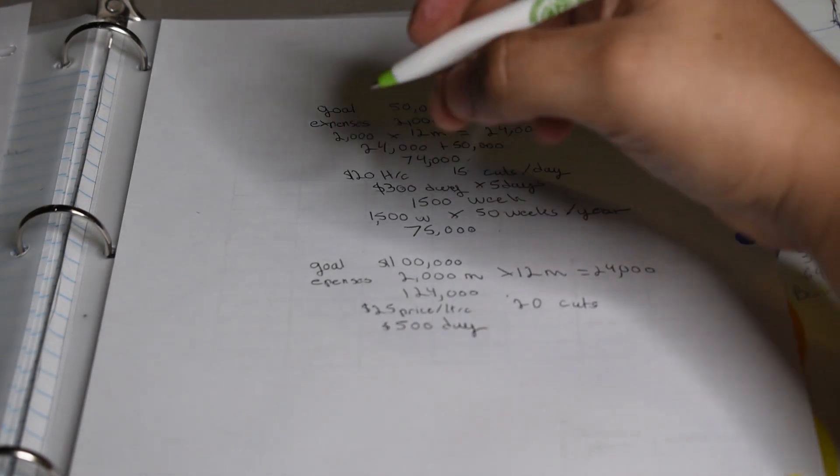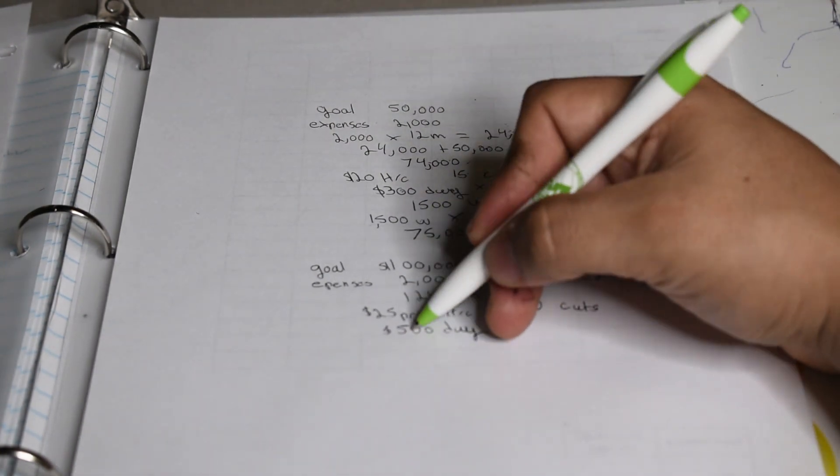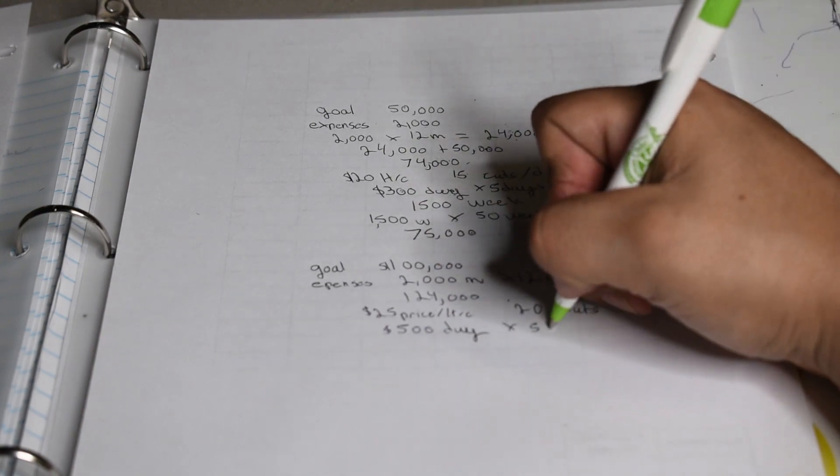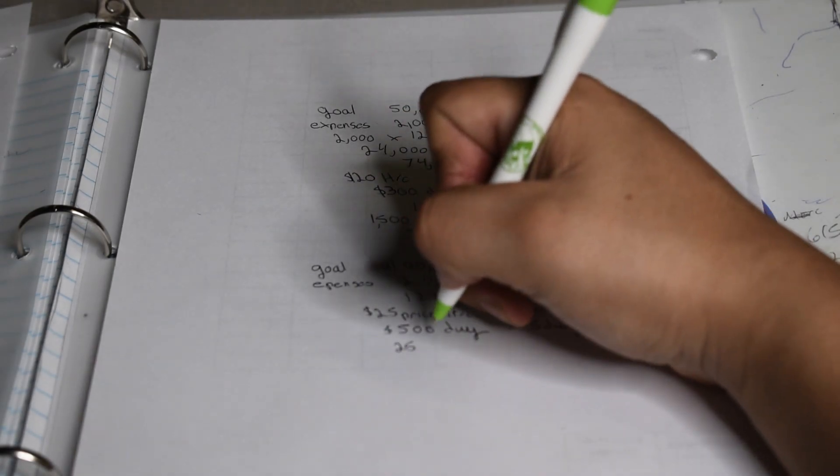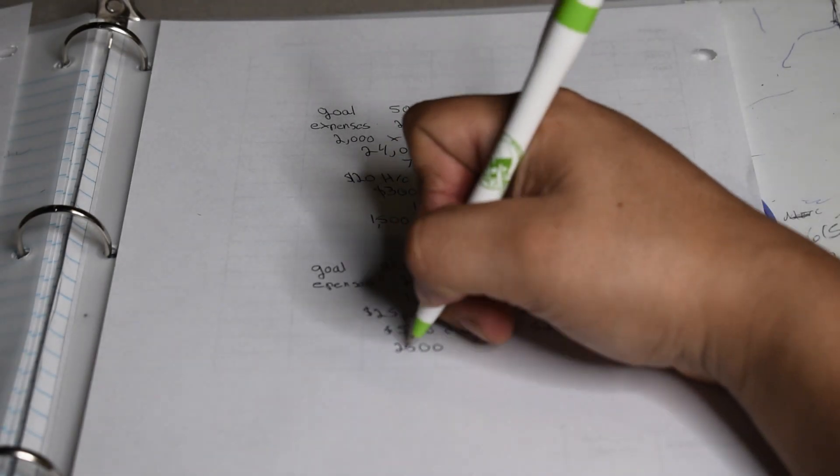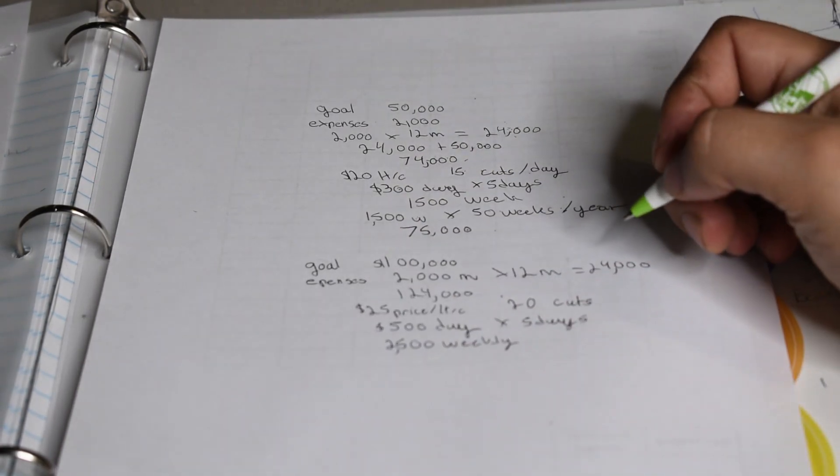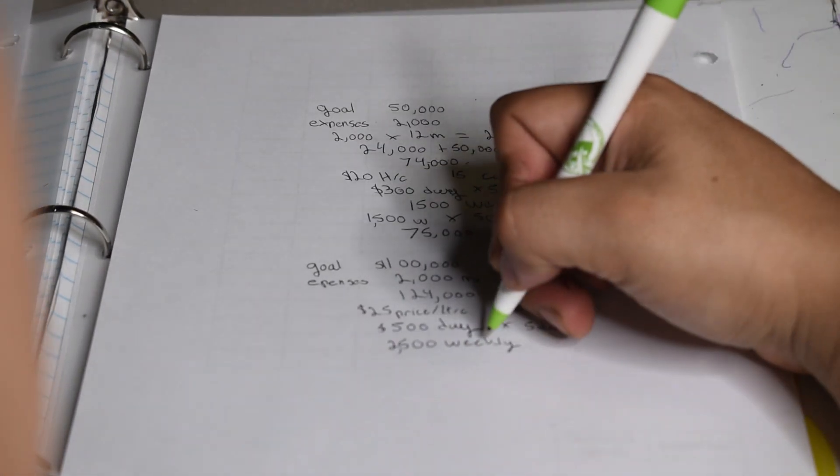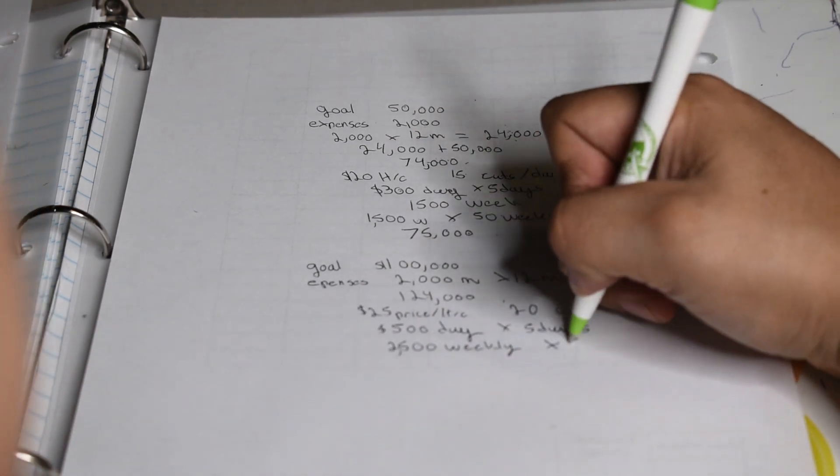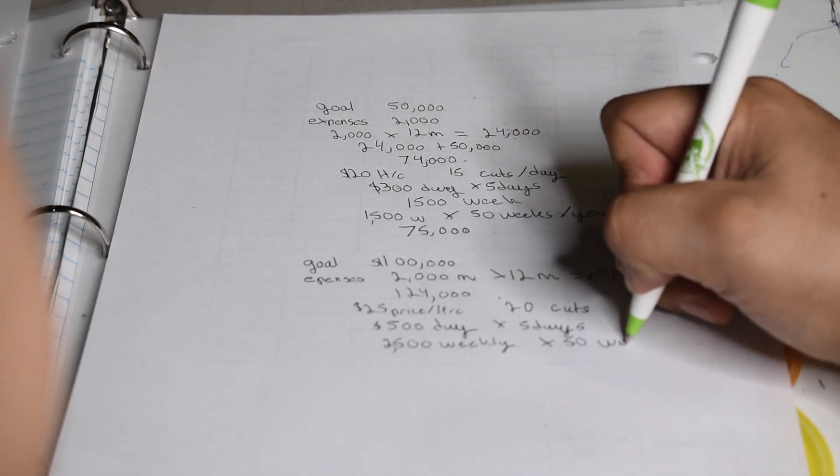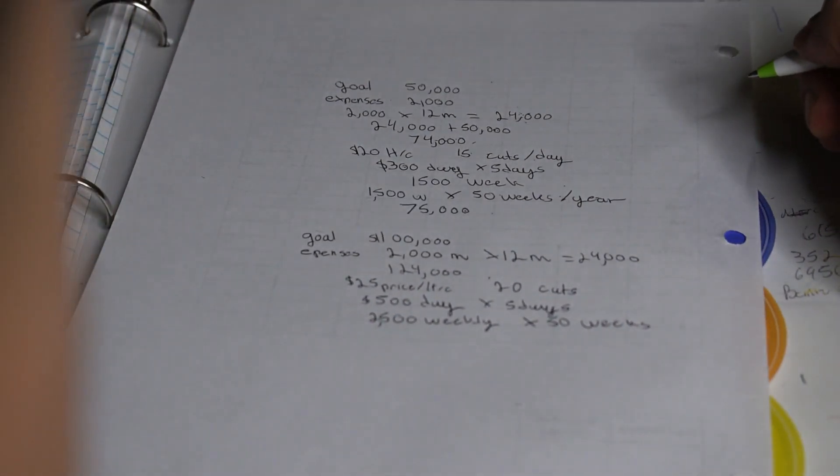Okay, so let's go a little bit farther. So let's say we're still working only five days a week. We're still not trying to burn ourselves out. We're not trying to overwork ourselves. Okay, so if we're working five days a week, making $500 a day, that gives us a total of $2,500 a week. That's a pretty good amount of money a week, guys. So now let's multiply those $2,500 that we're making a week, times 50 weeks out of the year. Because remember, we're still trying to have our vacation. We want to have holidays. We might get sick. We need to have extra leverage to work off of.